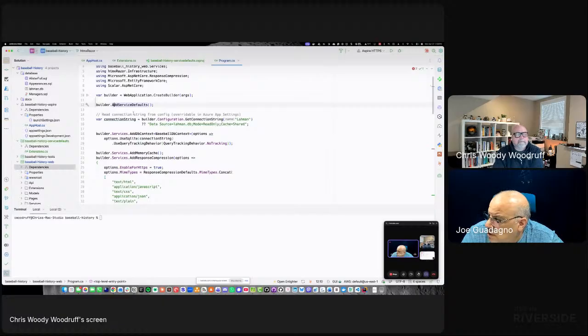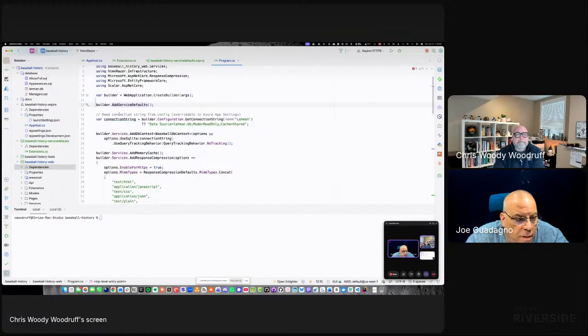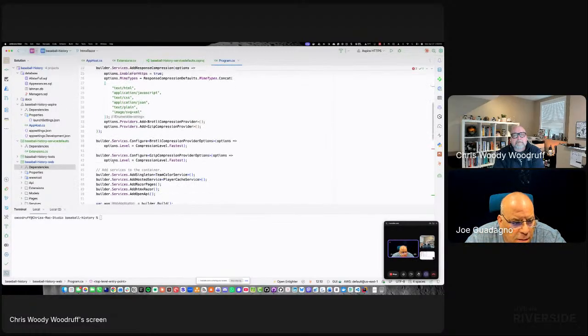The next thing is to go to, where is it? Sorry, I just had it open on my screen and I lost it. No problem. After the builder.Build, somewhere towards the bottom of your file there should be an app equals.